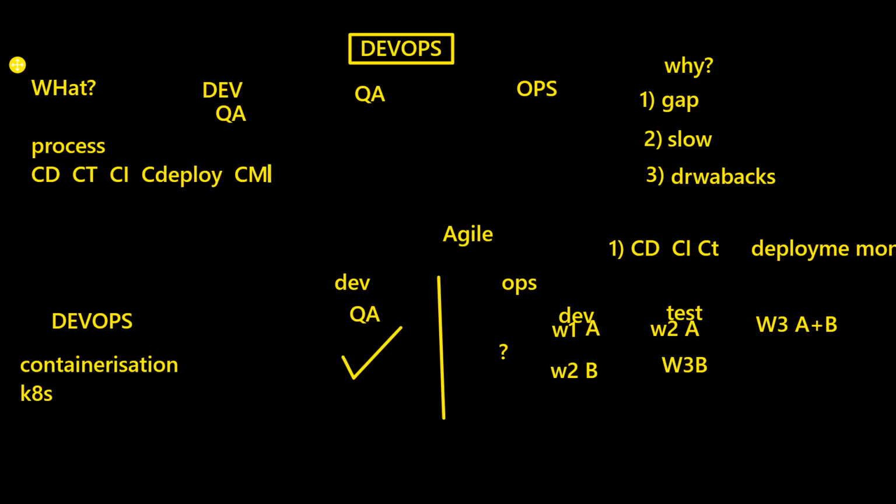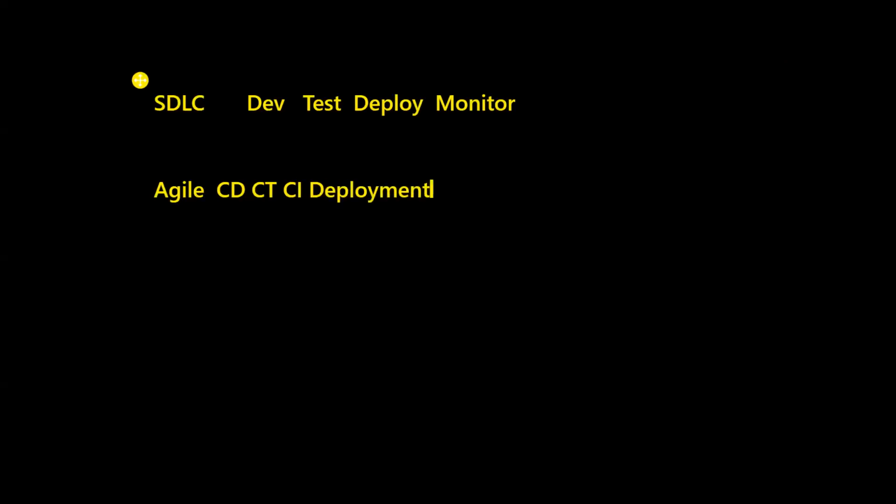Okay, let me compare it with the traditional approaches so that you get better clarity. If you talk about the software development lifecycle, you have the development process, then you have testing, then you deploy it. After testing, then you monitor. Let me write a brief couple of phases. In Agile, it was improved to a certain extent. Continuous development, the word continuous is important, because every week developers are writing the code. Testers are testing it continuously. It's integrated, but deployment was slow. It was manual, then monitor.